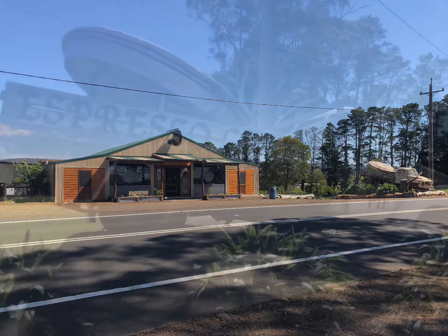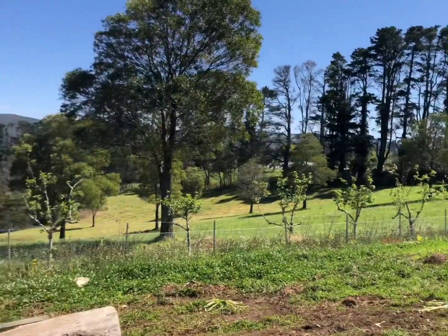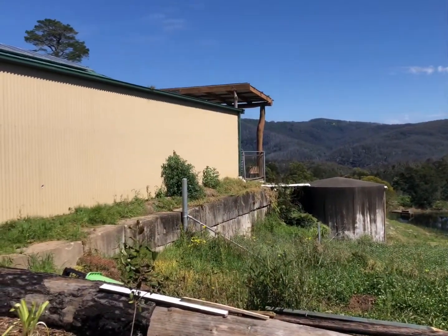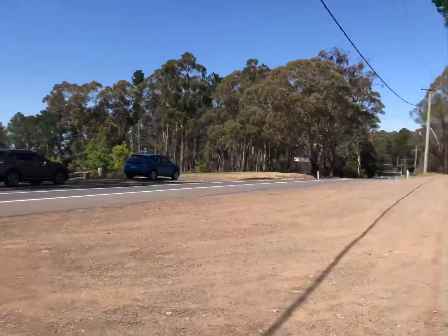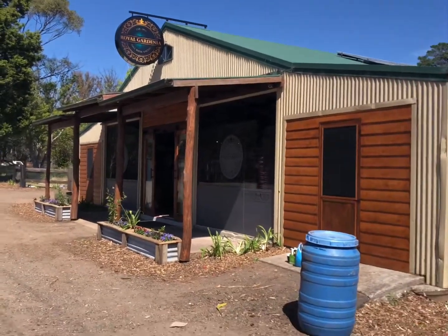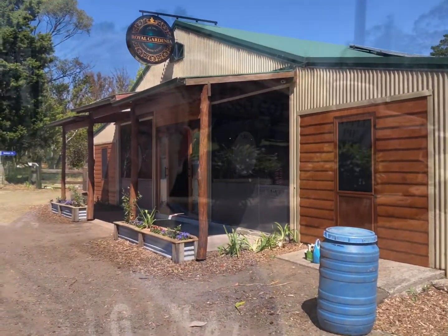We're just looking at this little coffee shop here on Bells Liner Road. I'd say it's recommended for a stop. You can stop in here for a bite to eat, but they also have a collection of jams and honeys and chutneys and sauces and all sorts of things, and non-alcoholic apple cider. It's got a nice beautiful view outside as well, as you can see by the mountains. It's definitely worthwhile dropping in. I just grabbed a coffee here. I'm going to continue on my drive up Bells Liner Road.